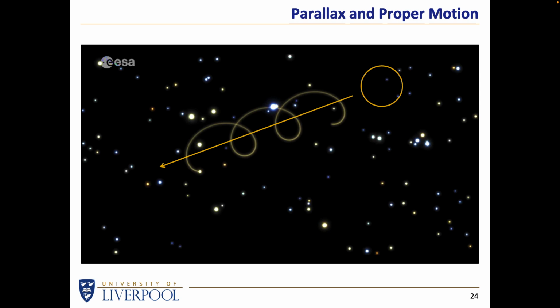So it is no simple problem. Every star has to be tracked such that we can map out the corkscrew of every star, and Gaia was told we want these results for at least 1 billion stars. So it's going to be measuring 1 billion corkscrews to try and work out what's the motion of the star and what's the parallax, and hence what's the distance.